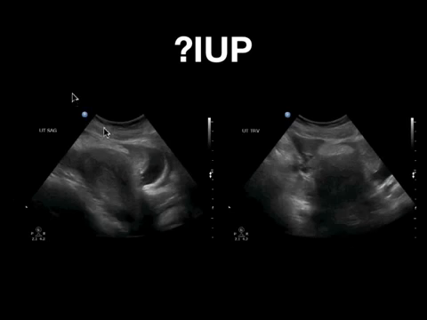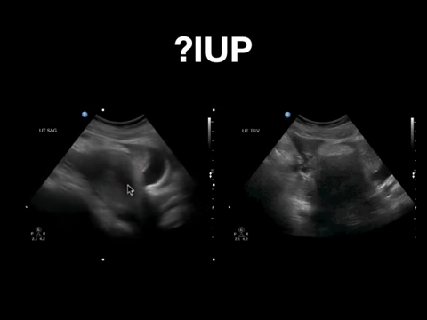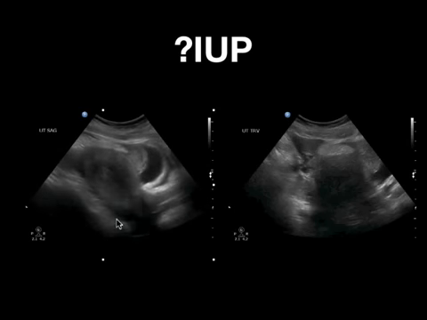How about this patient? Do they have an intrauterine pregnancy? Here's the sagittal view. It's an anteverted uterus. Here's the vaginal stripe. If you look at this area right here, at first you're going to want to say that's the bladder. But there's no wall, so that does not fit it being the bladder. This is actually the bladder here. It's being compressed. As we sweep through here, there's fluid in the cul-de-sac.